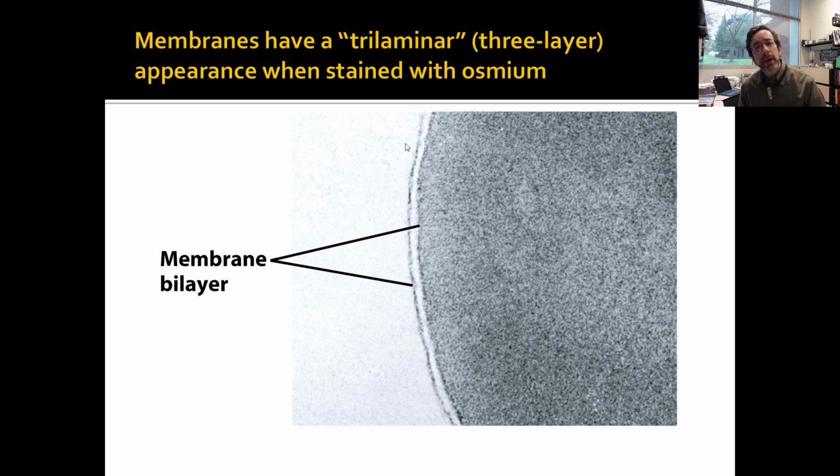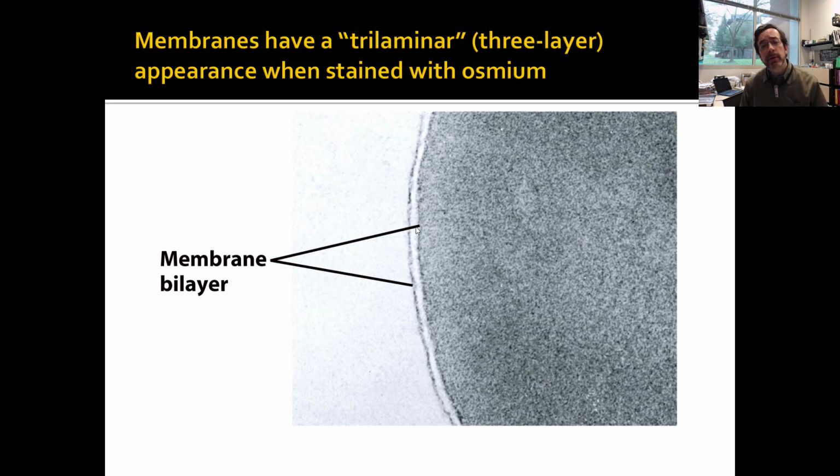So when you have membranes, you have this three-layer appearance if you stain them with something hydrophilic. Osmium is a charged metal. It's very heavy, so it shows up in electron microscopy very easily. If you put osmium on a cell and look at the cross-section, you see a three-layer sandwich appearance, where you have a dark hydrophilic layer on the outside, a light hydrophobic area with no osmium staining in the middle, and on the inside a slightly darker hydrophilic layer again. These are the head groups.